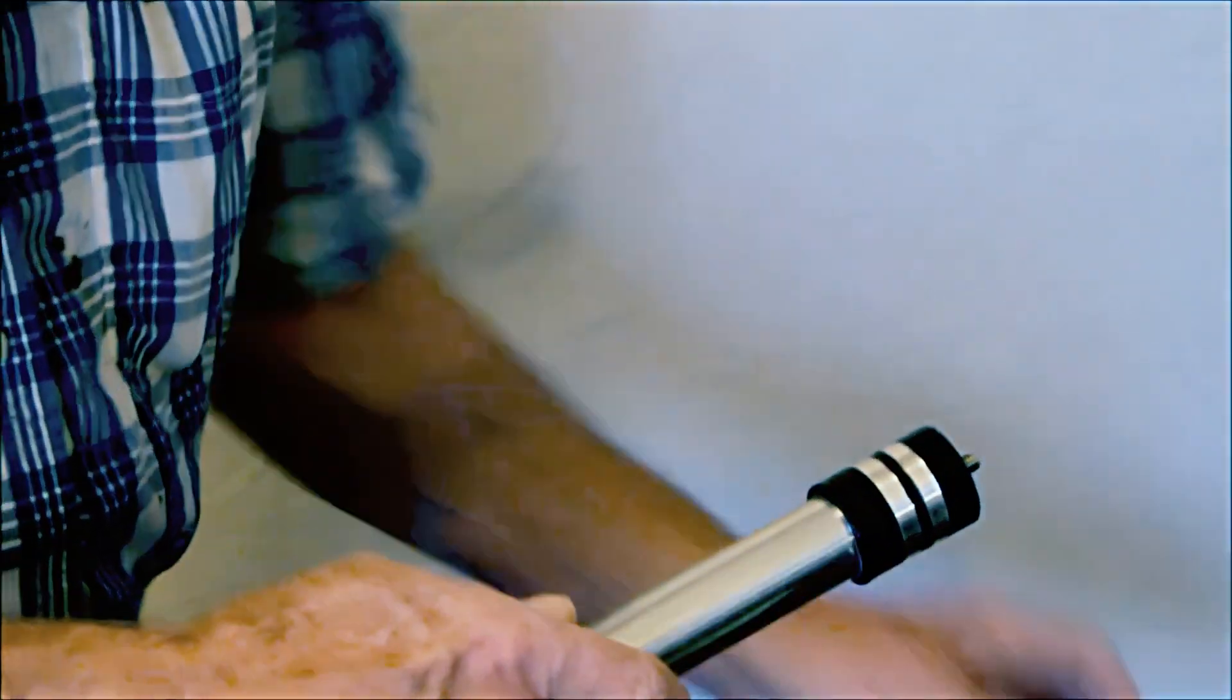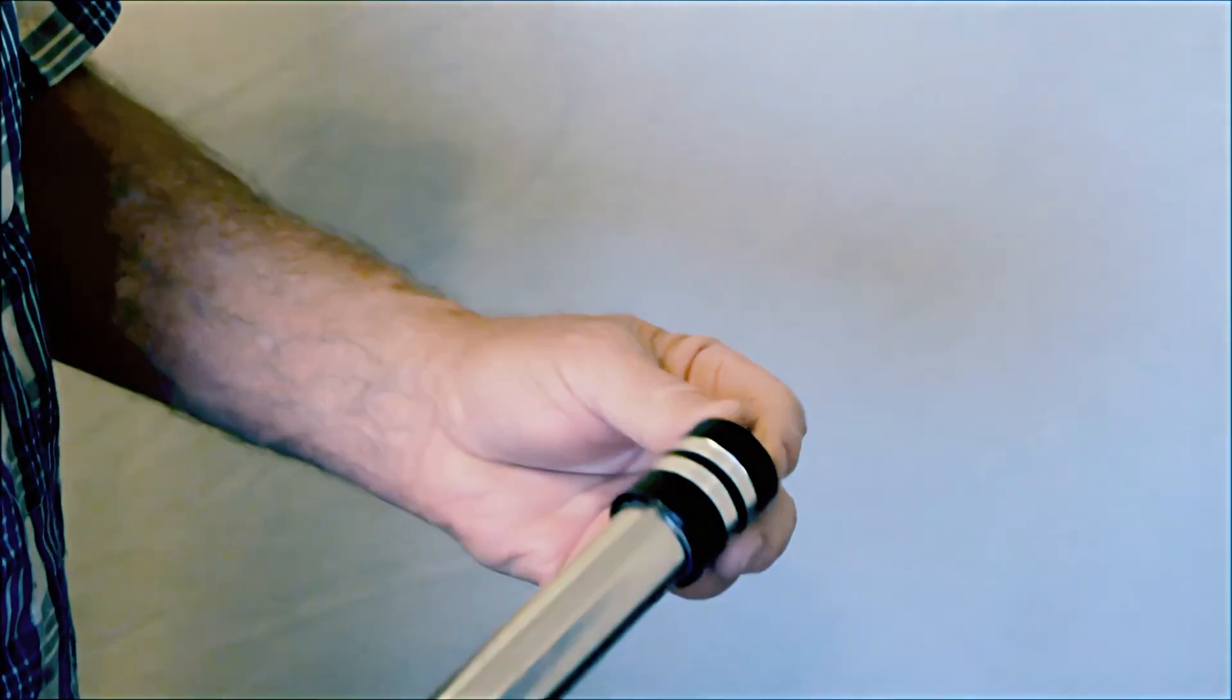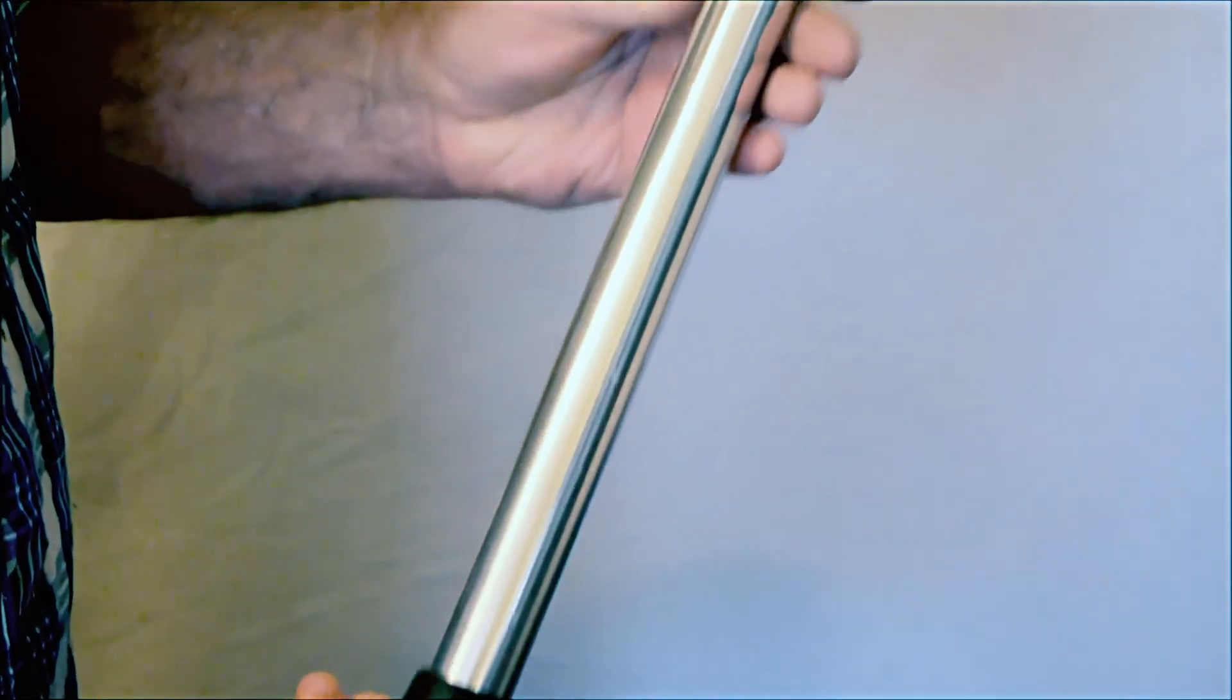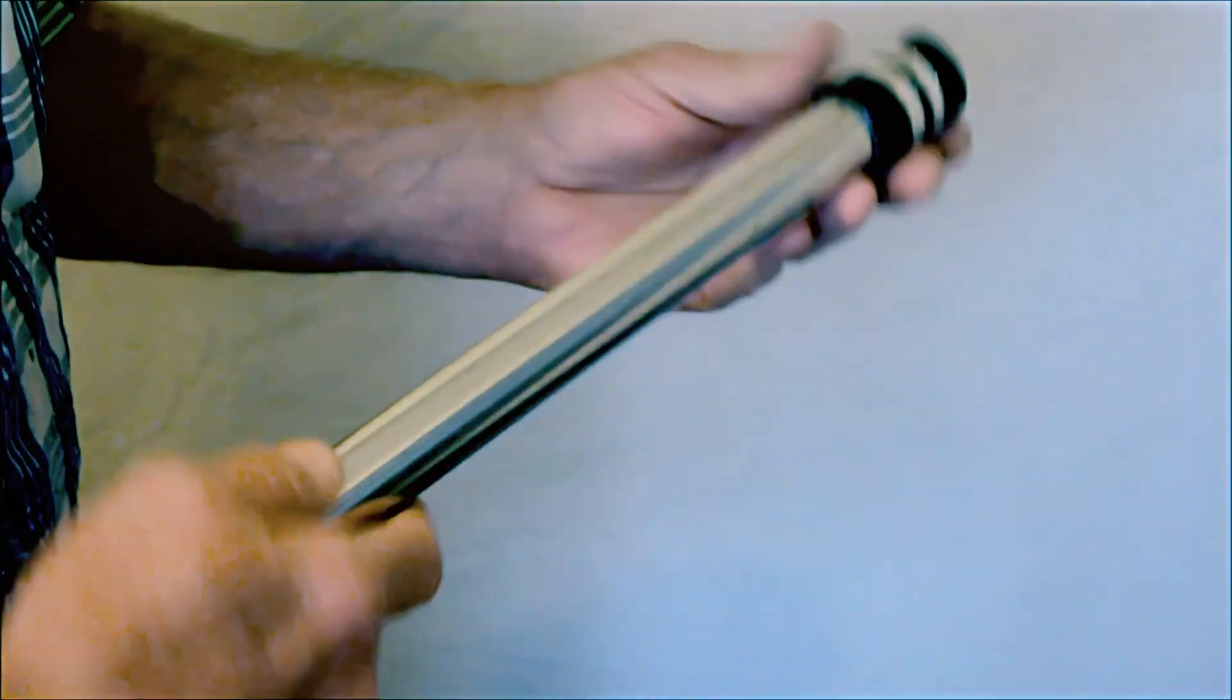Legs are just straight aluminum. I machined these, made those on the lathe. And I had some rubber feet. These are just standard rubber feet from a hardware store. Pretty easy work.